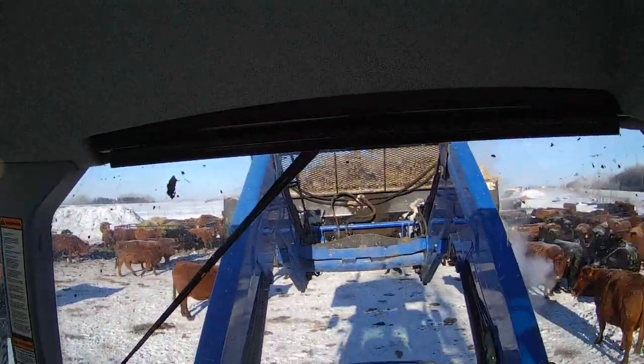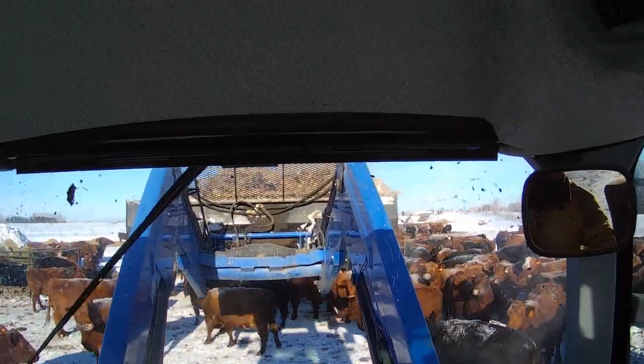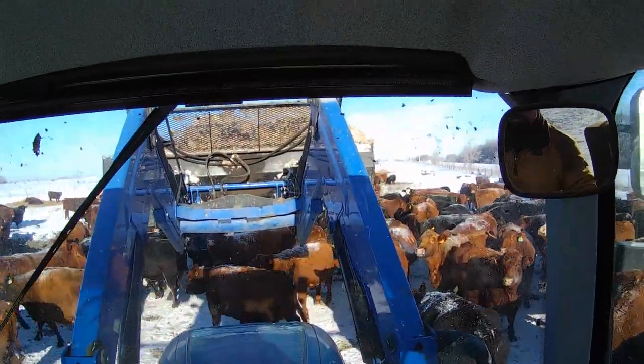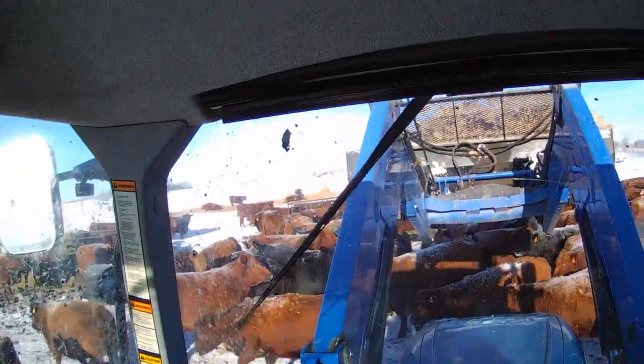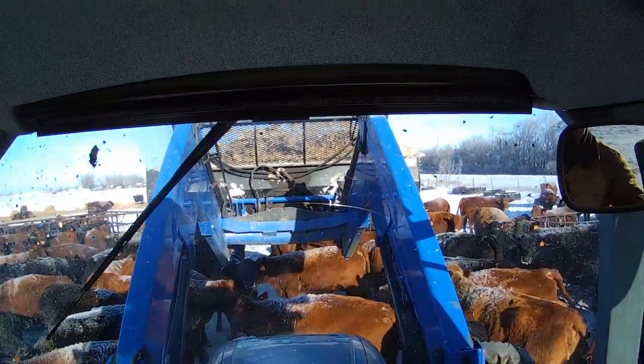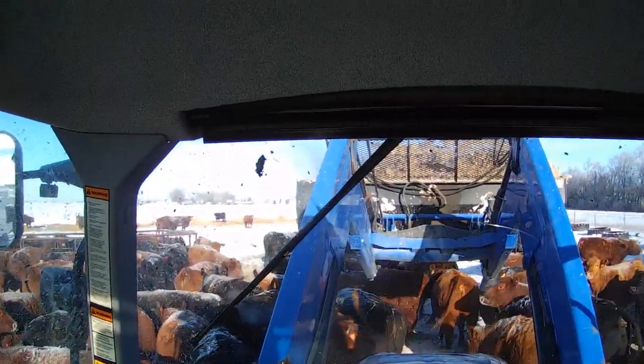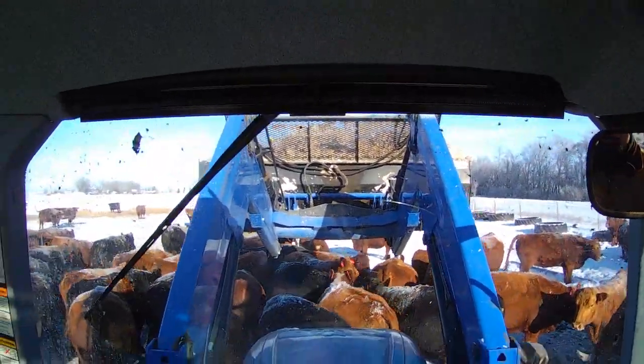I just pulled the glasses off to check. It's supposed to have a blue light that flashes in the corner of your eye so you know it's working, but I wasn't 100% sure if I saw it. The sun's out now. It's 11 o'clock in the morning, so this tractor's been running for over an hour.